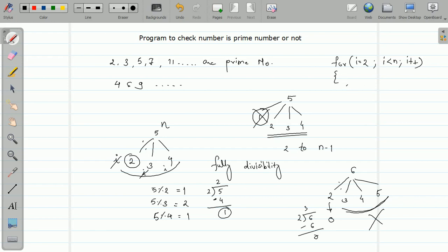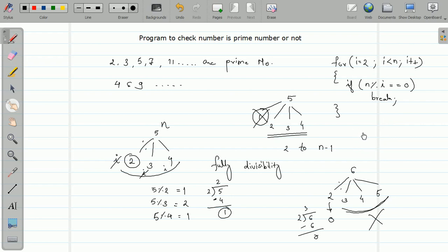Okay. Now let us check whether the number is divisible by i or not. Full divisibility is checked by the mod operator and my remainder should be 0. So the mod will be taken first, and then it will be compared with this 0. And if this condition is satisfied, as I said, there is no necessity to execute the loop further. So break from the loop. And if this condition fails, then my loop continues to run till i's value is less than n.